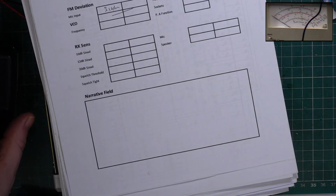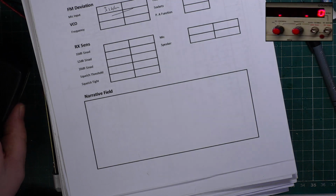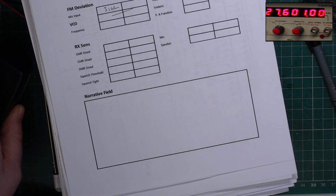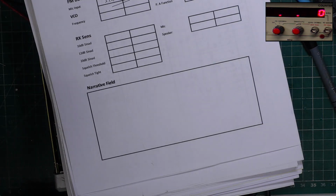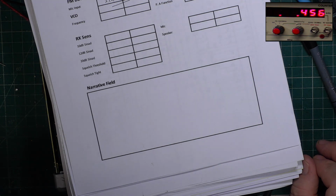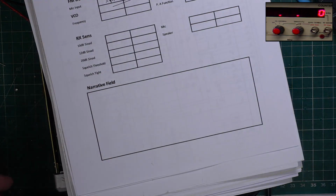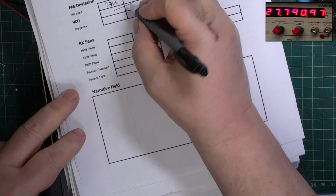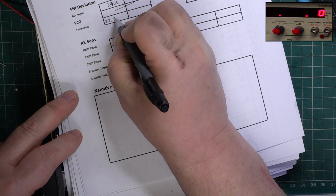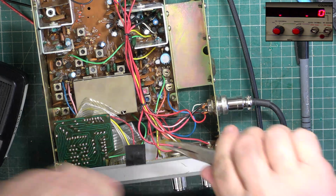The frequency, go to the frequency meter. 27, we're still on channel 1. That made the other one test invalid. Whoa, it's 3.9 kilohertz. Nothing like transmitting on several channels at once. And then back to this, 27.79097. So I'm going to pull that up right now, and then we won't have to fiddle about with compensating the signal generator. So take this off.